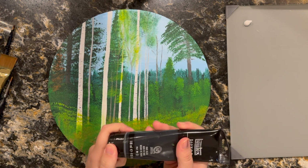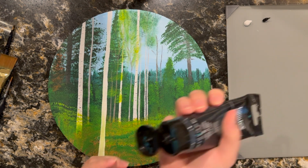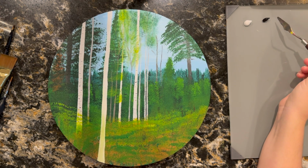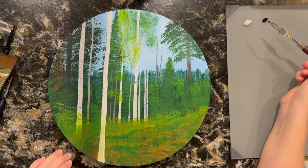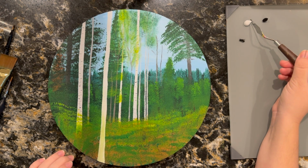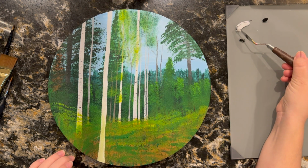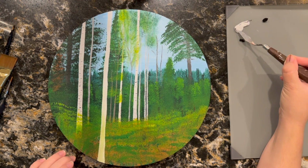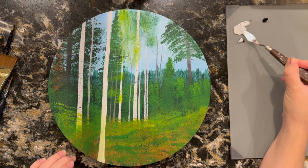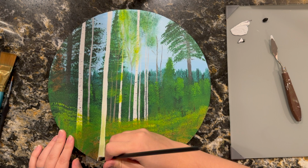All I did during this time was take the colors that we had previously mixed and used my fan brush instead of my Scruffy brush to create the foreground. I did the bright orange color mostly at the bottom of the canvas, and then added some of the darker green intermingled with the orange and a little higher up. Then lastly, I took a bright yellow-green color at the topmost areas.